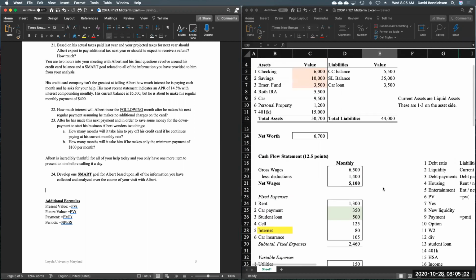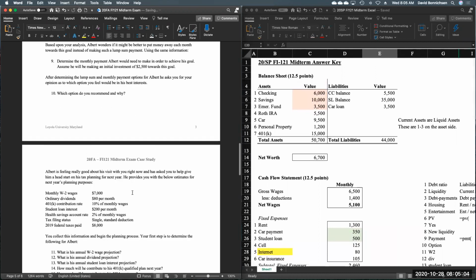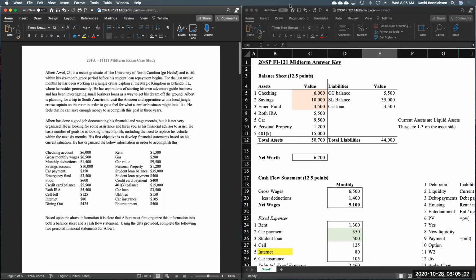Okay. All right. As you're going through the rework, if you do have any questions, please reach out, and I'll be happy to walk you through any questions that you got. Especially on the PV and PMT or NPER Excel functions. How you input the variables into those functions is important because Excel sees those variables in certain ways. So if you've got any questions about that, please do reach out. And if I start to get multiple questions about the same thing, I'll make sure to publish the response to everyone on our Moodle page.